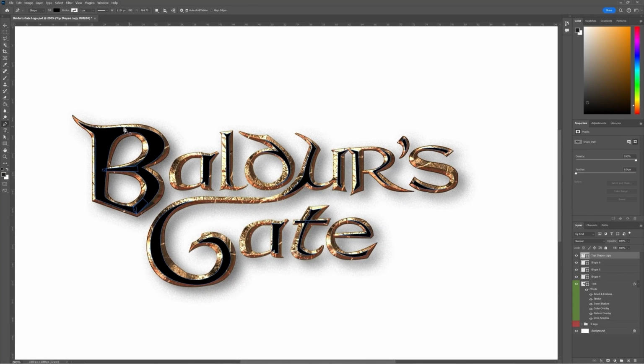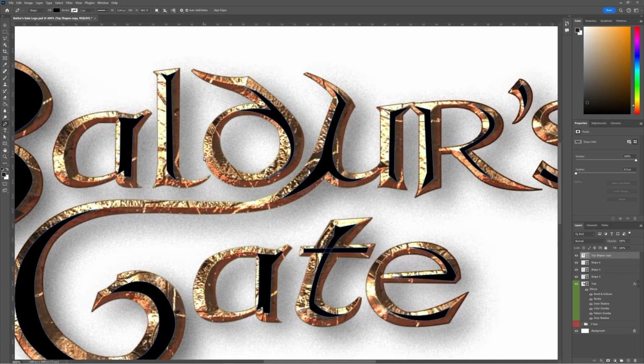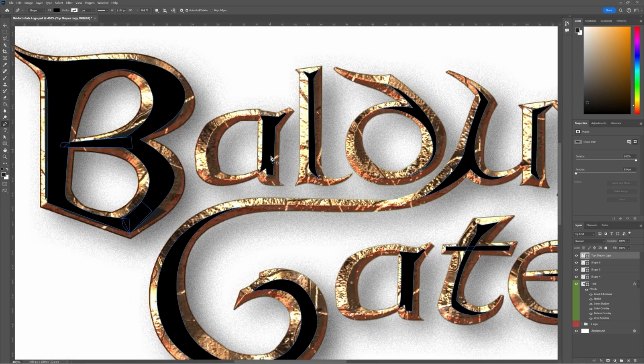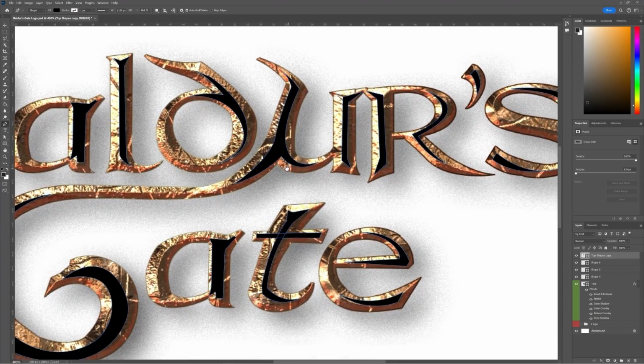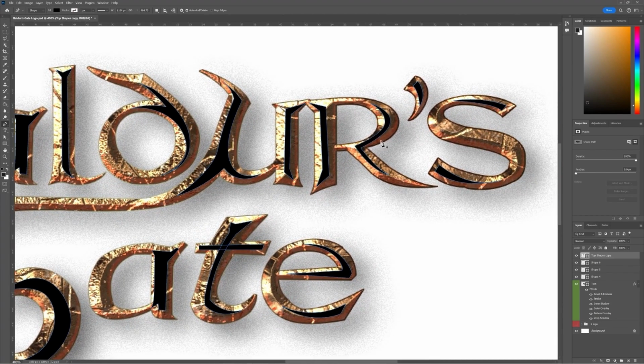Now you can see that I have included these black shapes just on the inside of some of our text, but not all of the text has it. If you zoom in here, we can see that I've included the shape for our flat top on the right side of the A here, but I've left the left side of the A just as it is. So not all of the shapes need to have these flat tops. You can have a play around with how you want the flat shape to appear.